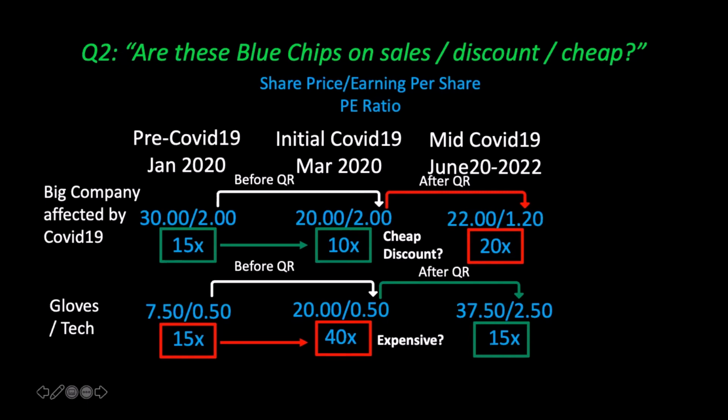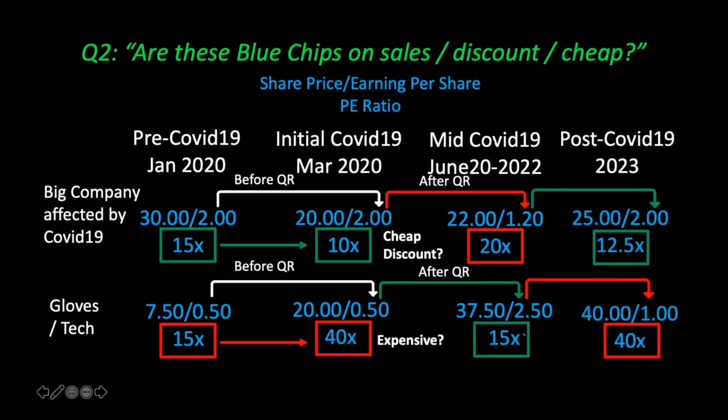Now, when this happens, when Top Glove comes to 100 times PE ratio, people say it's very expensive. Previously it was 50 times, but now 100 times is very expensive. But people already know that the earnings per share will be 3 times, 5 times more. So actually, eventually, at 5 times more, it's cheaper already. Of course, you must understand that after 3 years, things will change again. After 3 years, when COVID is no more, those airlines may go up, so they become cheap already, and then the glove and tech stocks will become expensive.